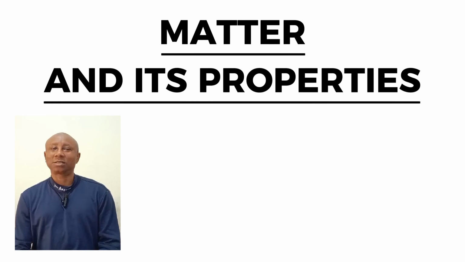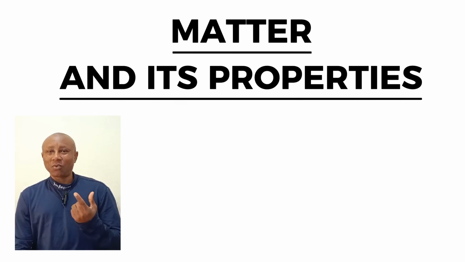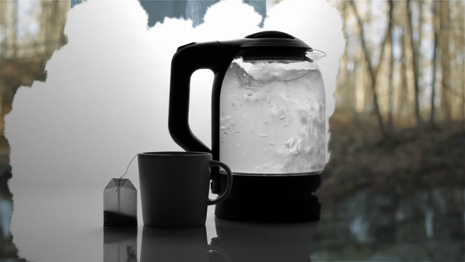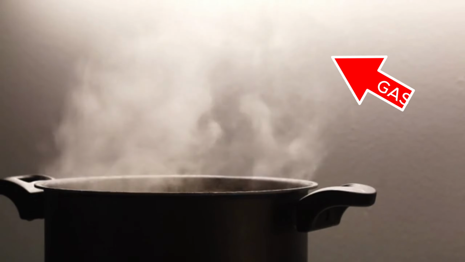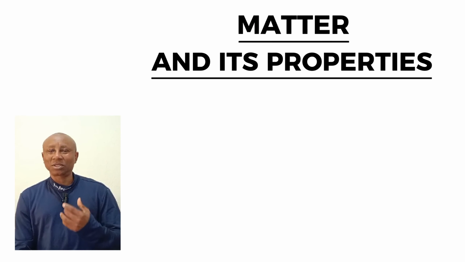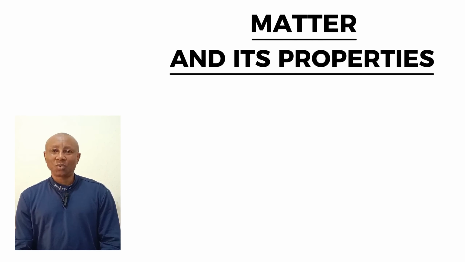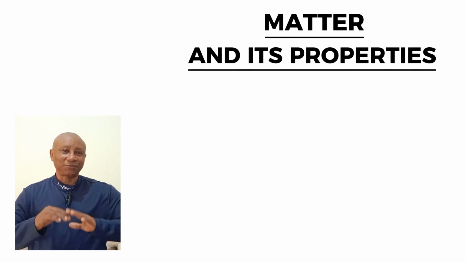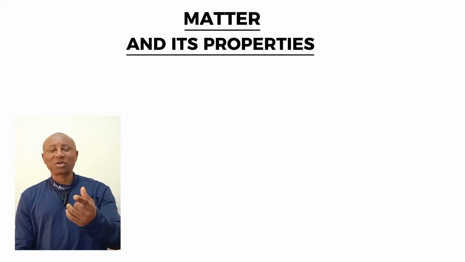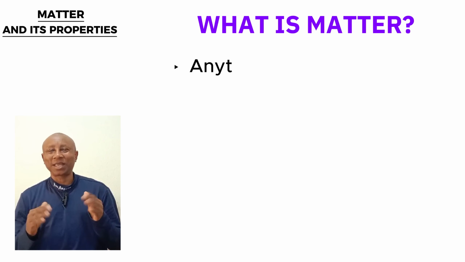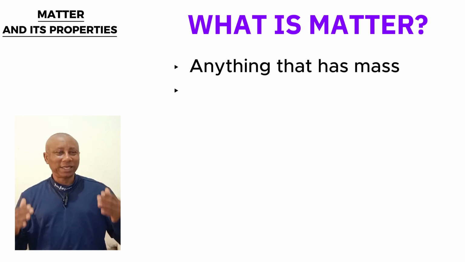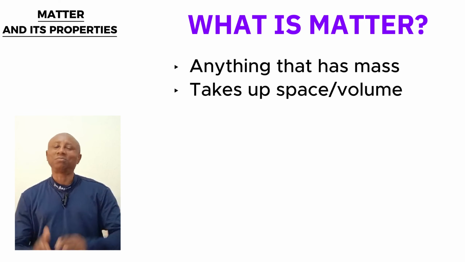Today we are going to look at matter and its properties. Have you ever wondered why ice melts? Have you ever wondered why the water boils? Or gas disappears into thin air? Everything around us is made up of matter, which exists in different forms. So the question is, what is matter? Matter is anything that has mass and takes up space or volume.